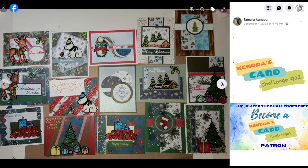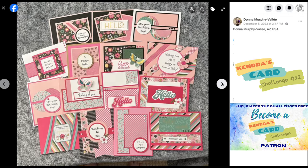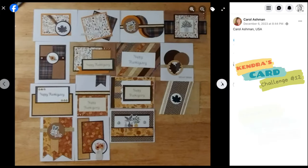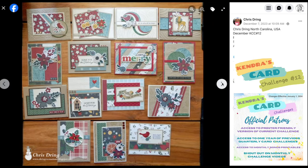These bonus printables are available for download now by all paid patrons each month as part of the membership benefits. There were some new changes to the Patreon benefits that went into effect on January 1st, but to download the current challenge printable, you will need to join as a free patron member. Once you do, you will see the current challenge post and link to the PDF file pinned at the top of the Patreon page. If you'd like to receive extra perks, you can join as a paid member. Patrons help to keep the challenges free each quarter. Starting at just $5, you can receive access to a printer-friendly version of the challenge, access to a year's worth of archived previous challenges, and access to the bonus printables starting with the January 2024 bonus.